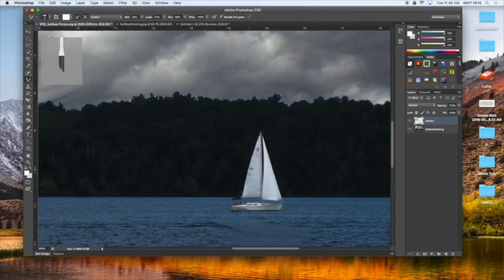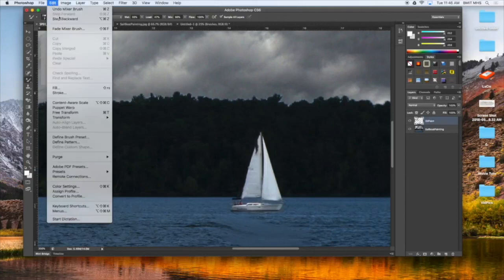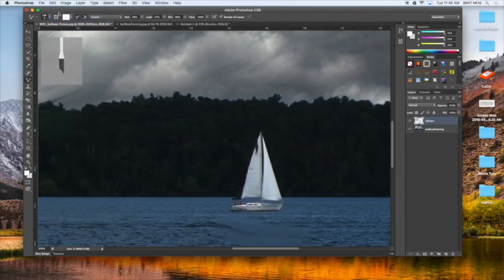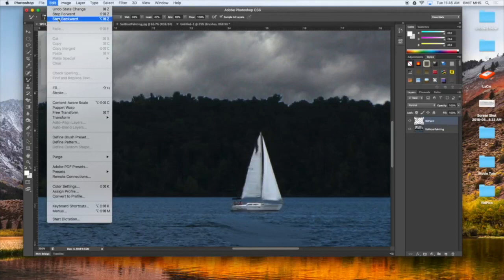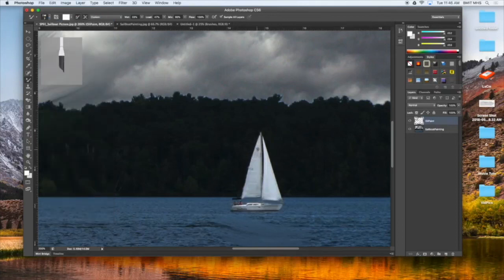And now check this out. We can just start blending this a little bit, and you can see I'm just making it just a little. Oh, see, that was really bad. So let's go ahead and step that backwards a little bit. There we go. And start again. So you just got to be really careful and detailed with this, but it's really neat stuff.